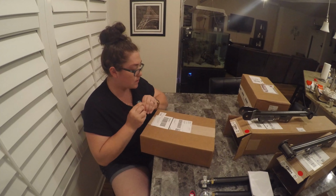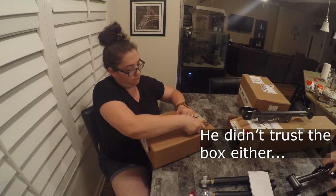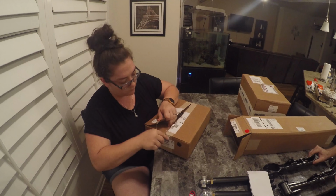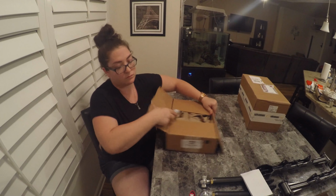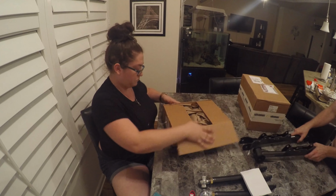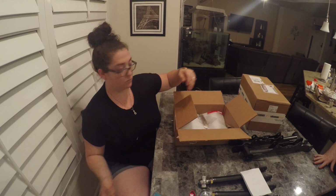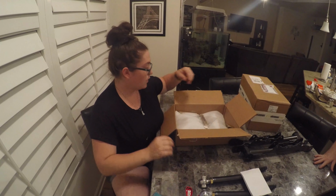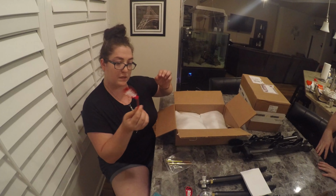Alright. Let's see what this is. And just in case I didn't have enough, another sticker. The bolts. Another sticker.